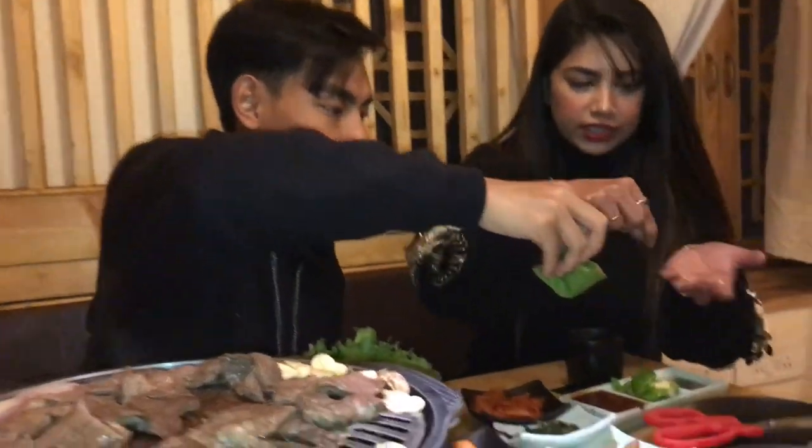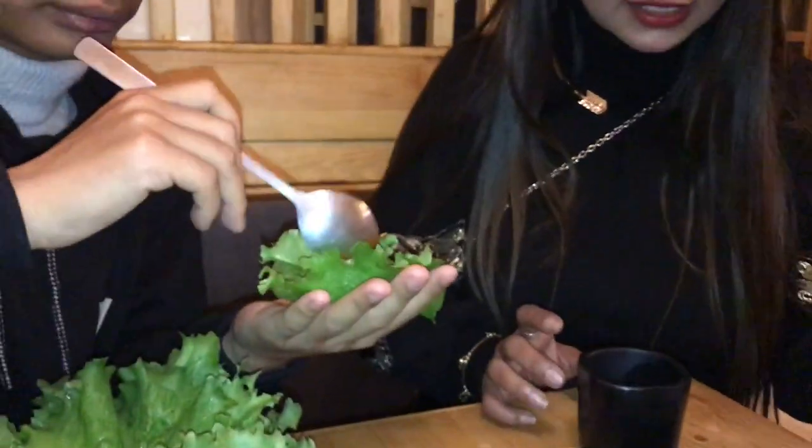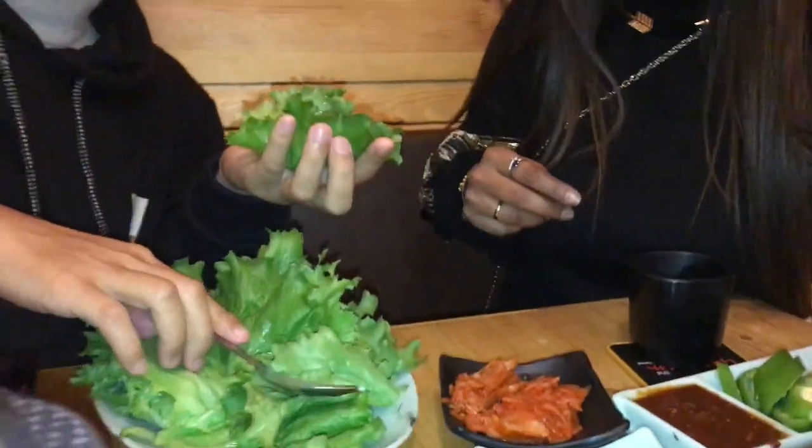And then you put whatever kimchi or the sauce. You don't want kimchi or anything? No. Okay. But it will be very bland if you don't. So you put it like that, a little inside. With the spoon. I just take a spoon. And this is sesame oil with pepper if you want. I want to keep her, but let me try first.